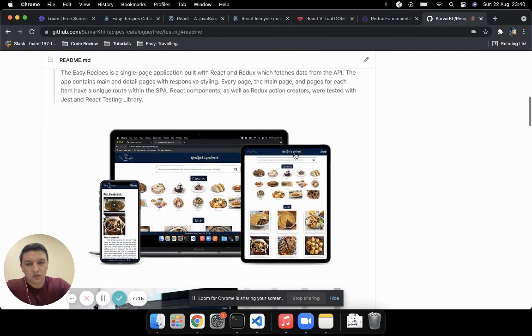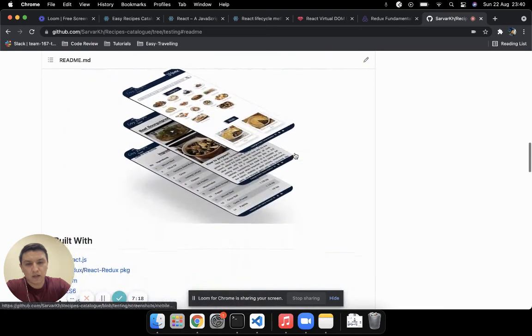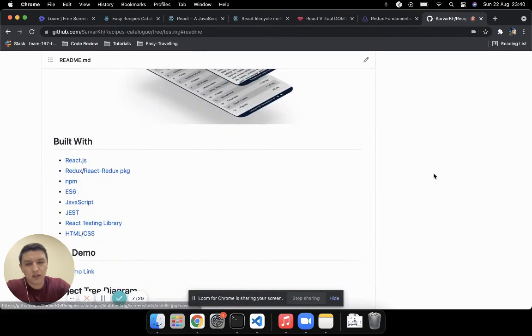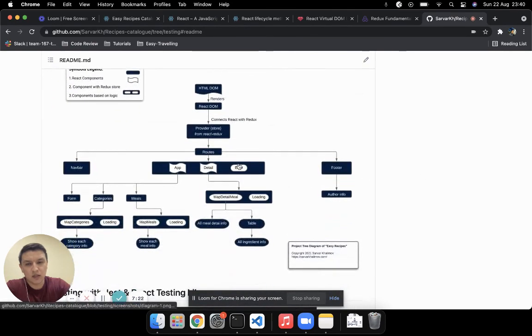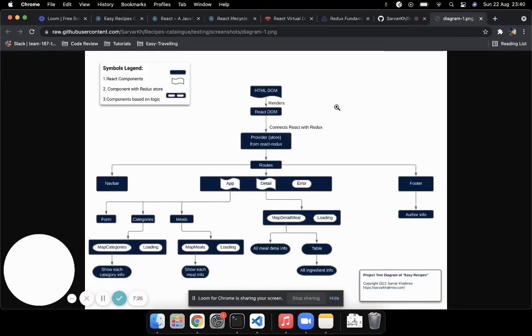And let me also quickly show the diagram that I specifically built for my app. I think this would be helpful to explain. This is actually my project tree.